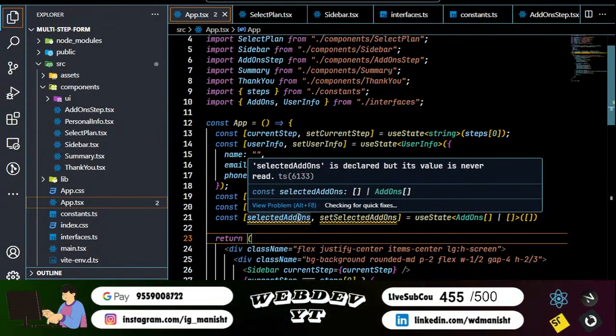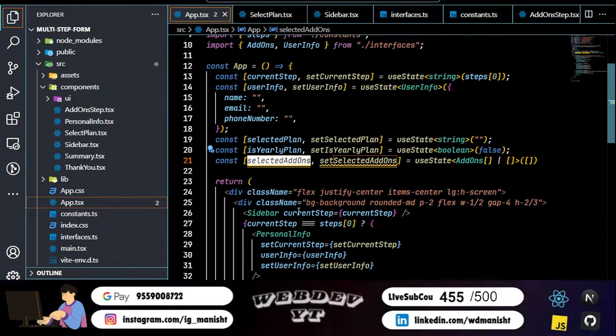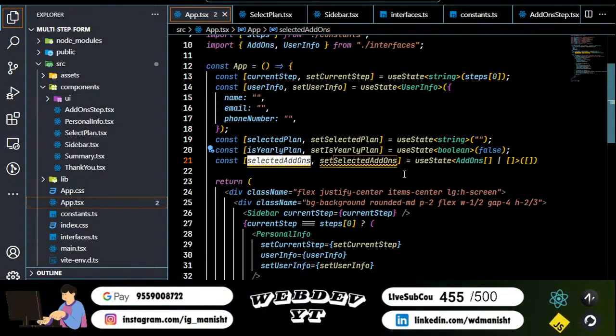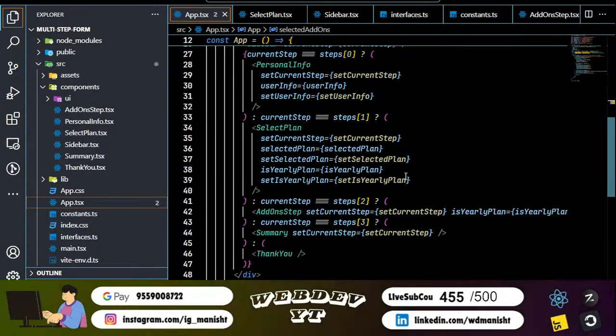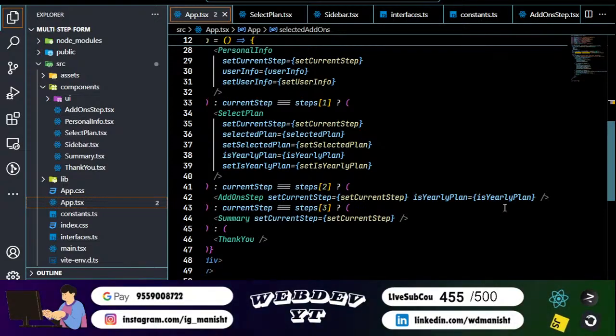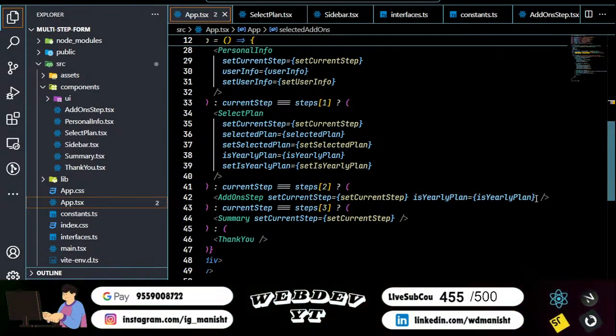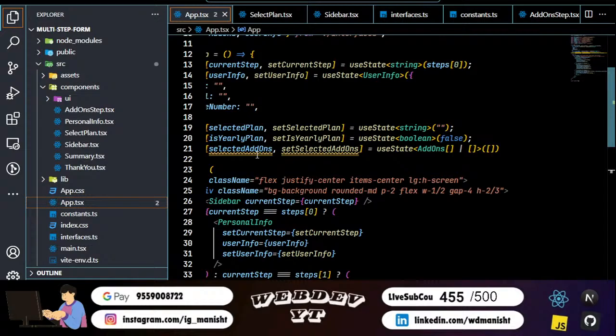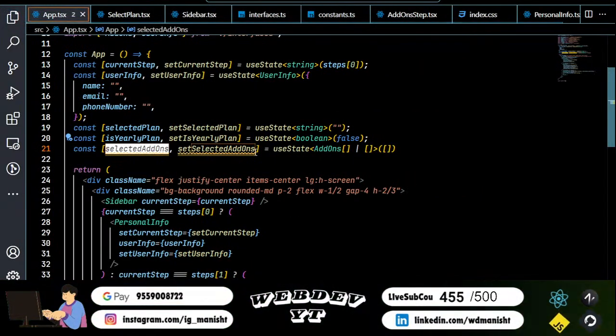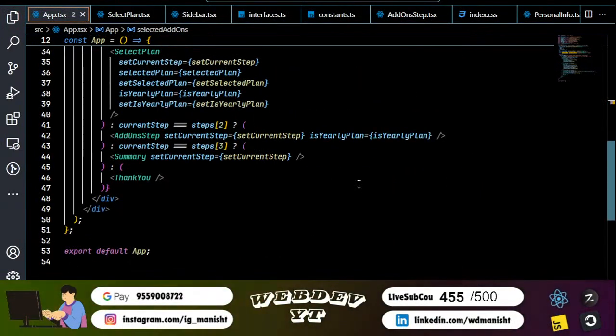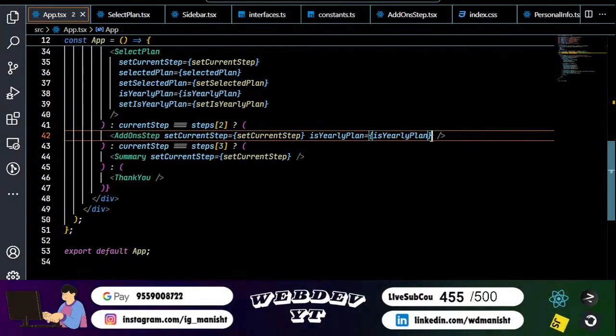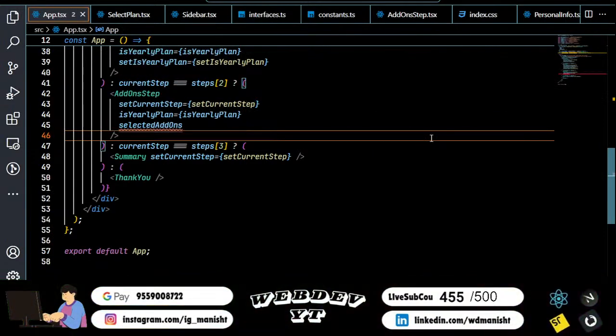Okay, selected add-ons. What I need to do is pass this selected add-ons and set selected add-ons to the add-ons step. First I will copy this selected add-ons with Control C, go to add-ons step, and paste it here.